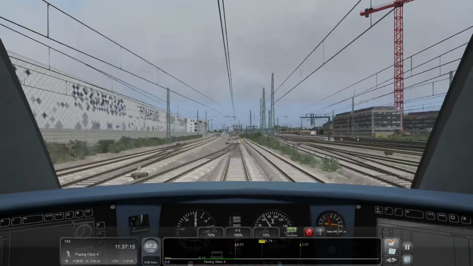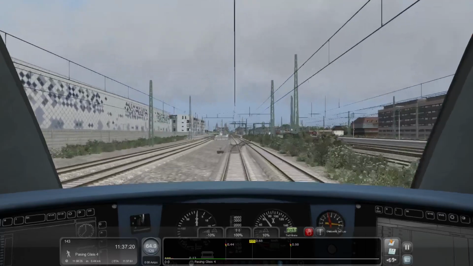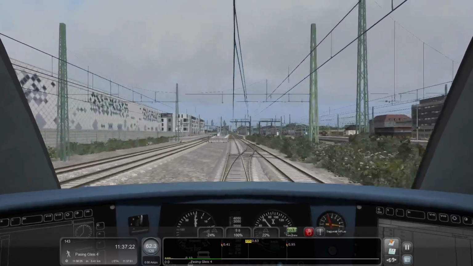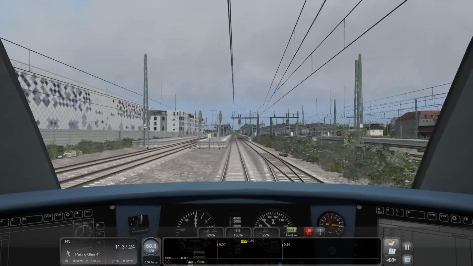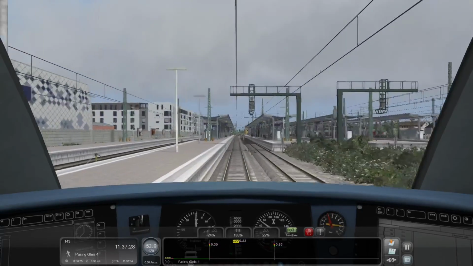So we're a little early, so I'm slowing down for that reason. We don't have to come in going too hot. So I'm going to bring ourselves down to 50 right now as we enter the platform. And I'm just a tad over that, but that's fine.